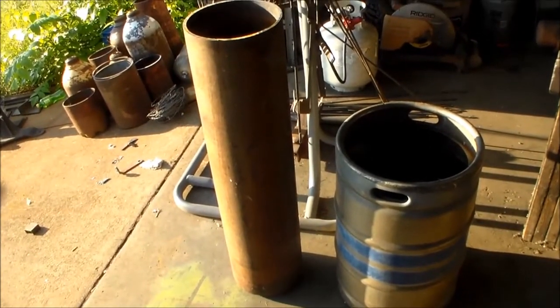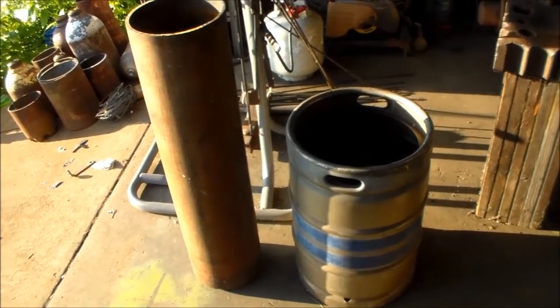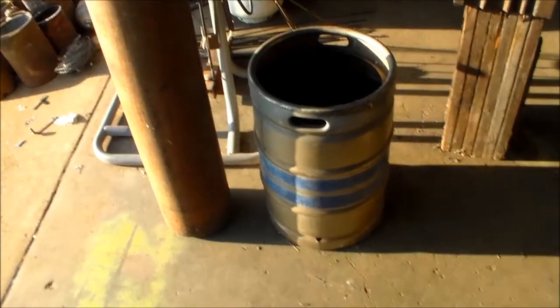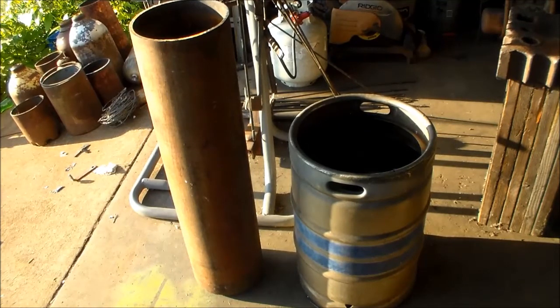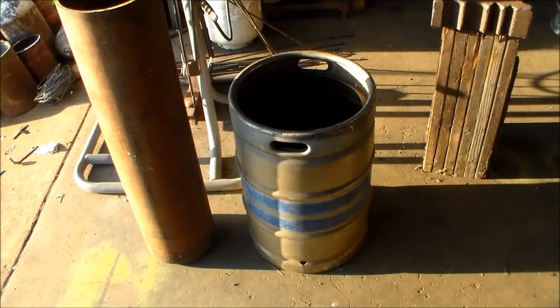Over here next to it, this is my big one, my tall one. This is about two feet tall, whereas this one is three feet. This is a cut-off CO2 cylinder. I only fill it up when I need it because it is steel and it rusts. But if I'm doing a very long reverse twist or something, I need my big tank. These are the two main water slack tubs that I use.